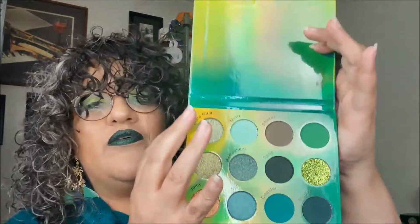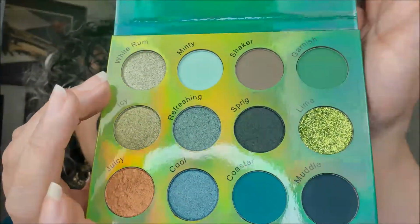All right, so give me a minute to get a white because, once again, I started without being fully prepared. And we will go ahead and swatch it. They have the names above the thing on a kind of a slant here. I don't know if you guys can see that.